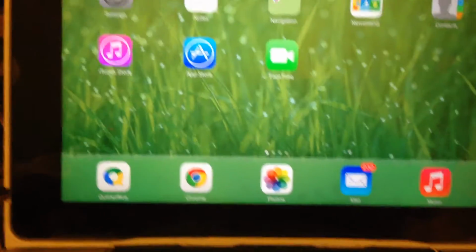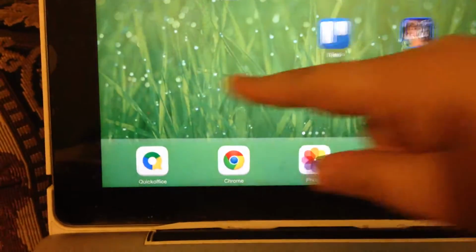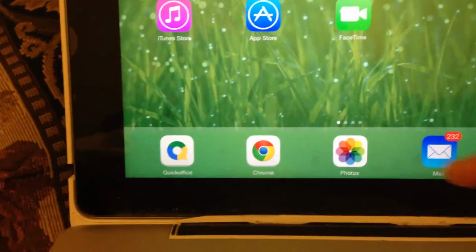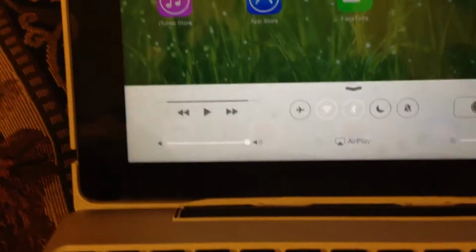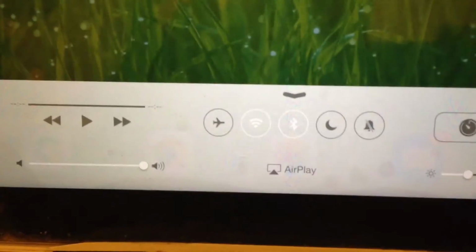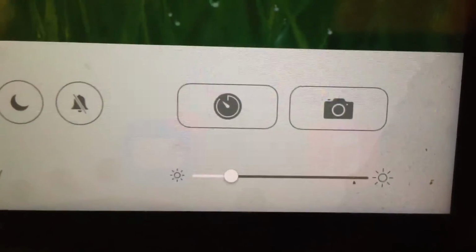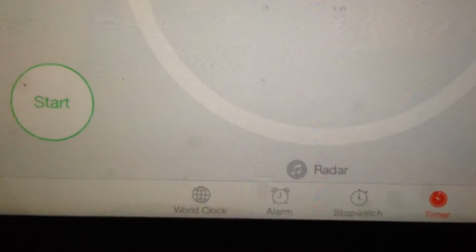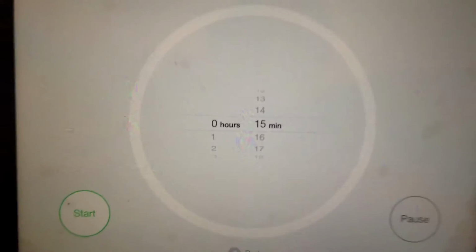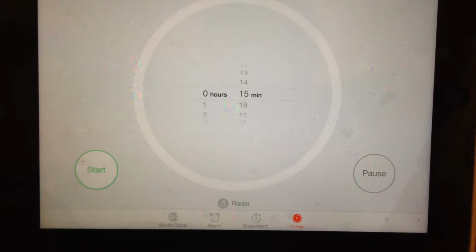When you get down here, you're going to notice something new as well. Despite how great the interface is and the things you can do, you've now got a little something we like to call Control Center down at the bottom, and you can fully extend that. Here you have your brightness. You have your camera, and if you click this little thing, this is your timer. So now you've basically got your stopwatch, your alarm, your world clock, and all of this in. Let me zoom out so you can see it from afar.